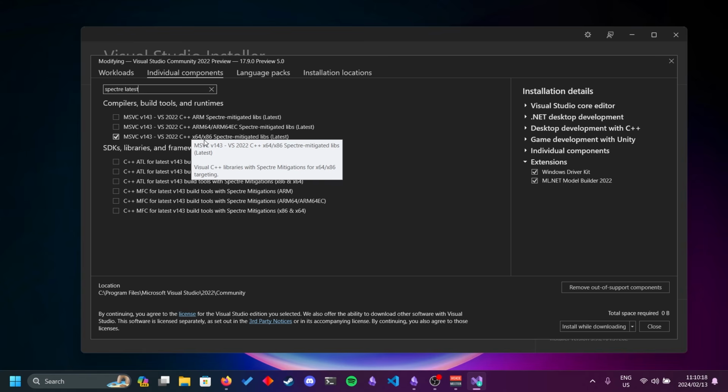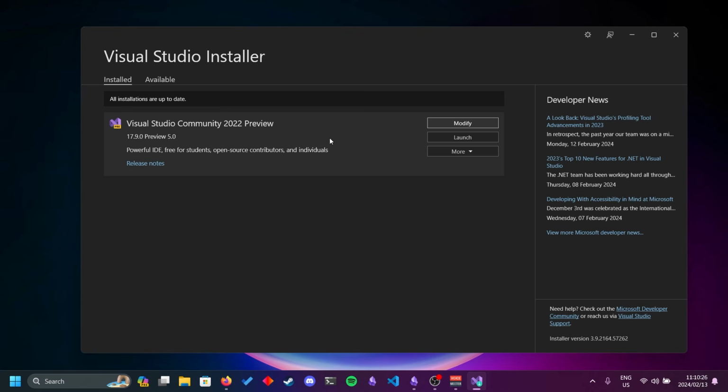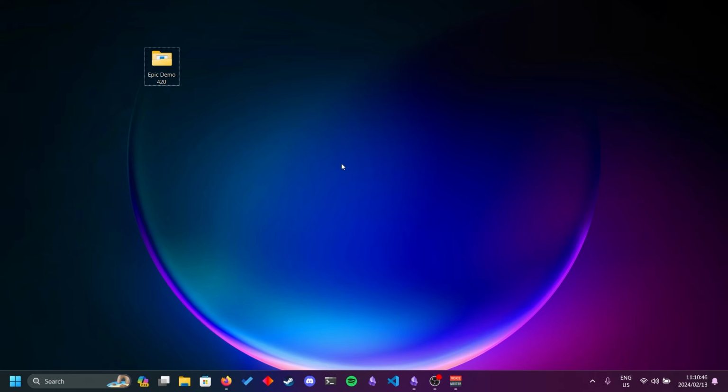In my case, I'm x64, x86. So yeah, go ahead and make sure that's installed as well. Then go ahead and close or hit the install button, whatever it is for you. And after that's installed, you should now see Visual Studio Community sitting over here. At this current time, we can build basically any C++ program, but we still can't build drivers.